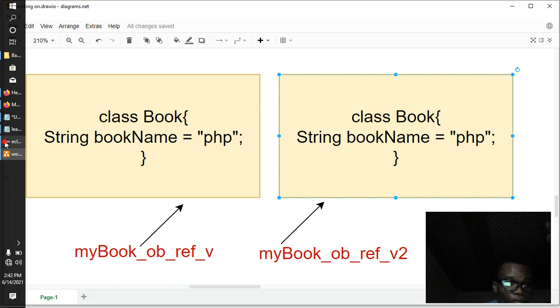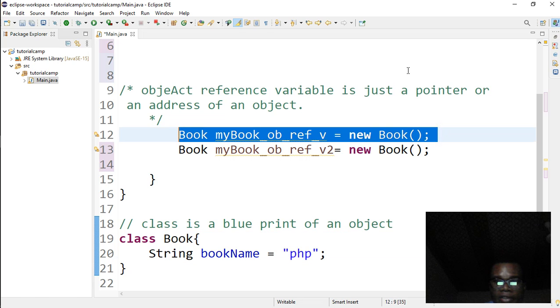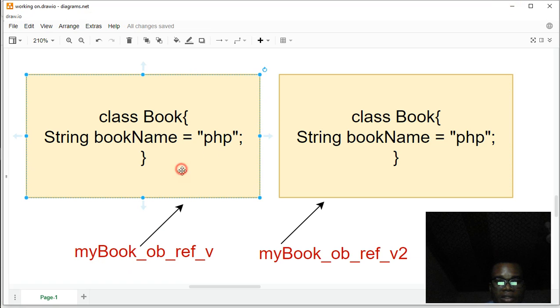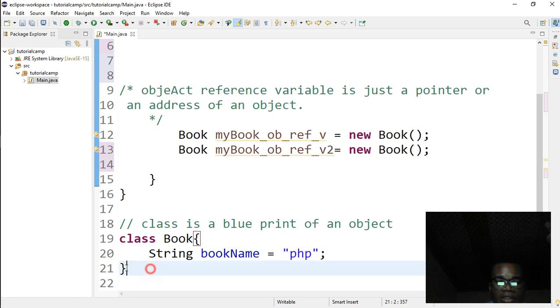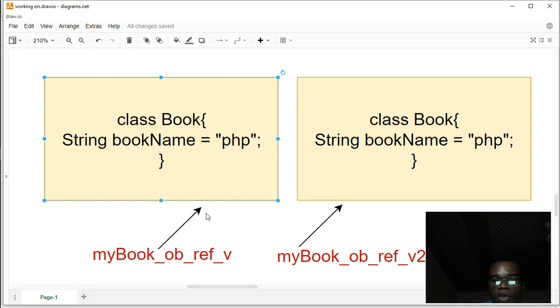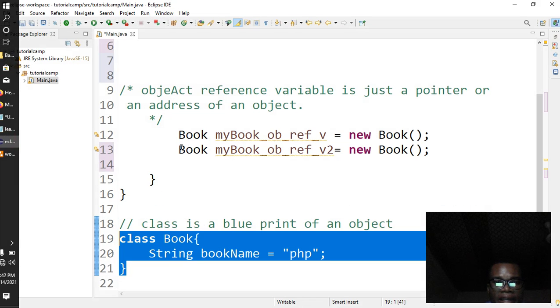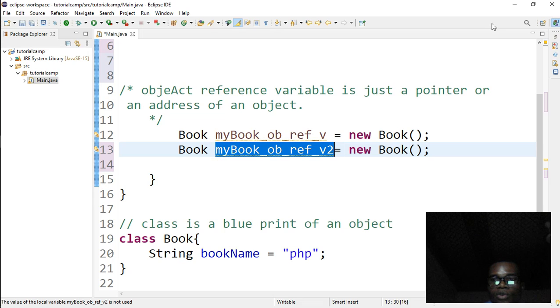So this class here, we have created two objects of it. This is the first one, which represents this one. This one will be stored in our application memory, and this one is the second one, which represents the object of this one. So when we run our application, inside it we have two objects, and those two are pointers to those objects in our application.